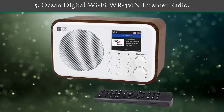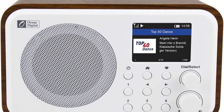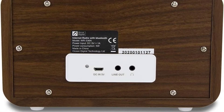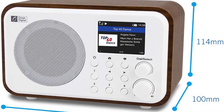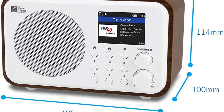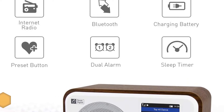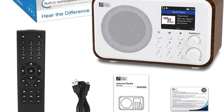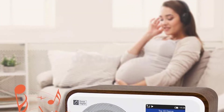Number 5: Ocean Digital Wi-Fi WR336 Internet Radio. This portable radio runs on a built-in rechargeable Li-Ion battery 2000mAh with a long backup of around 8 hours, letting you enjoy music by taking it to different places like a garden, kitchen, or bedroom. It allows you to customize and categorize stations from more than 2,800 internet radio stations and music broadcasts all over the world. With its station search function, you can easily and quickly find the desired station, and you can connect the radio to other smart devices through Wi-Fi and Bluetooth.